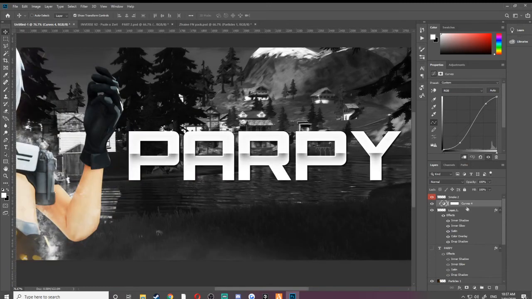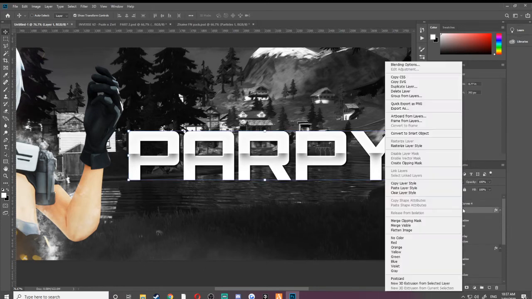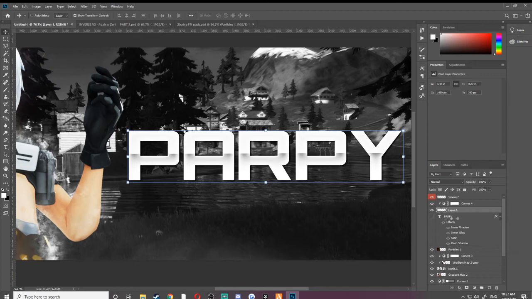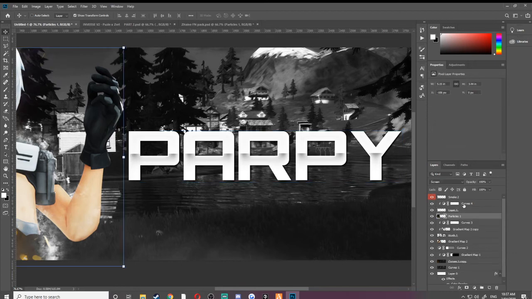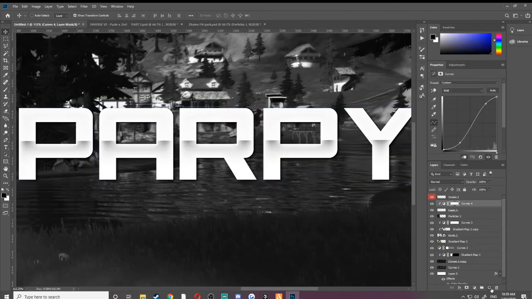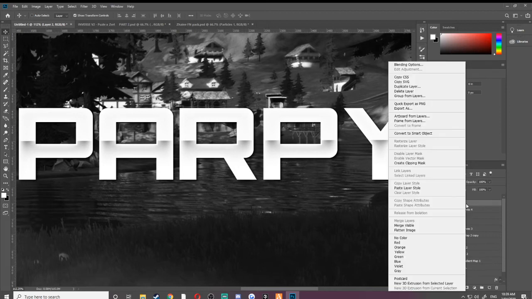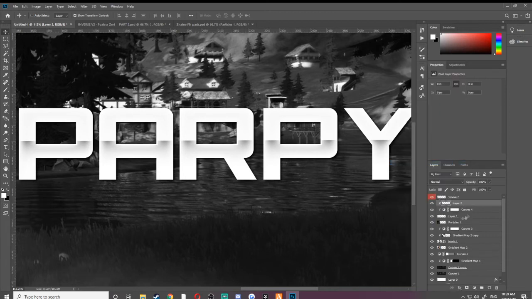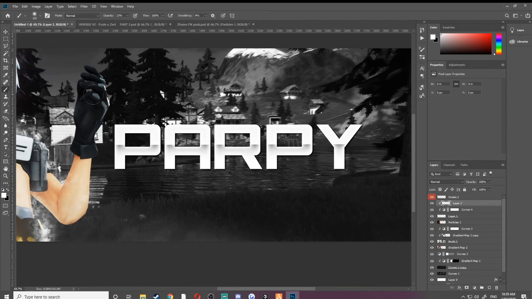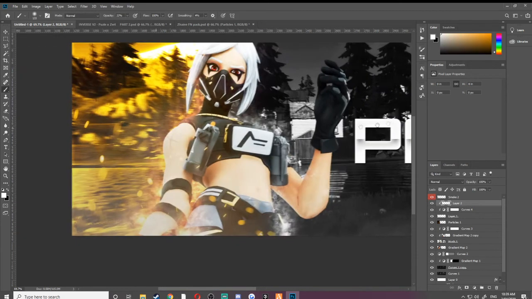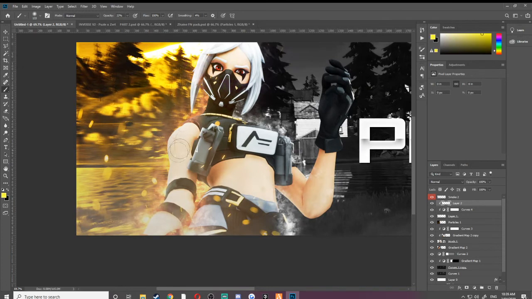Now, what I like to do sometimes as well is, for this next part, we're just going to have to rasterize the layer style. We can delete the old text there. Now what I'm going to do on top of this is actually going to start a new layer, and we're going to clip it to the curve. And we're going to get a nice sort of yellow color. Actually, we could probably just get it from here. That will do it.